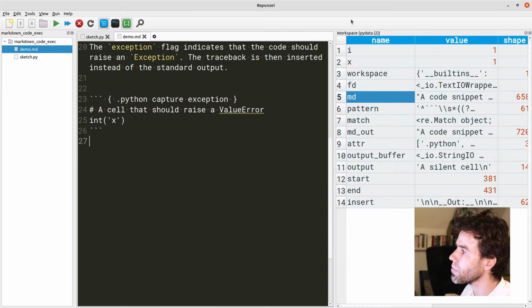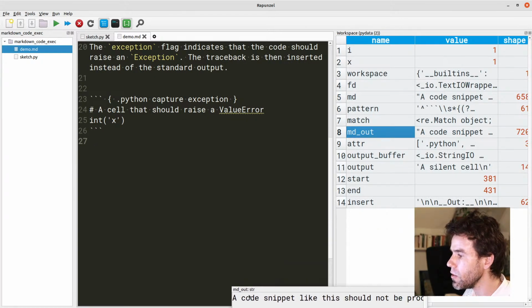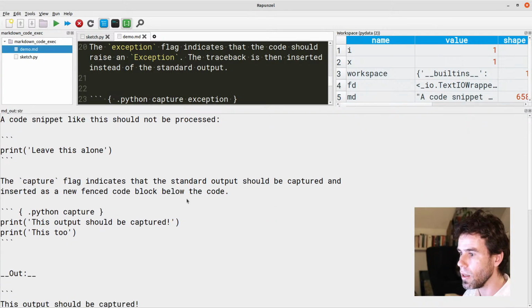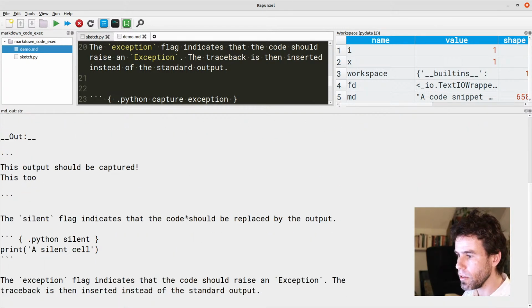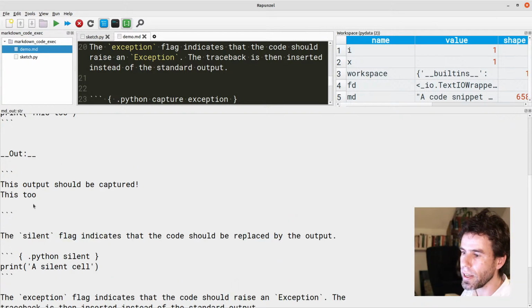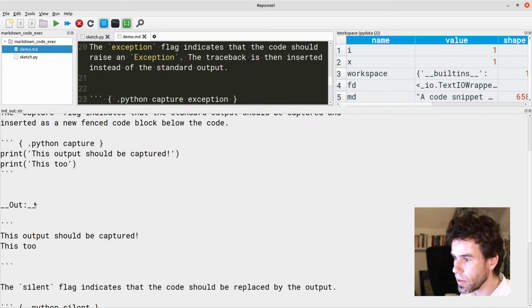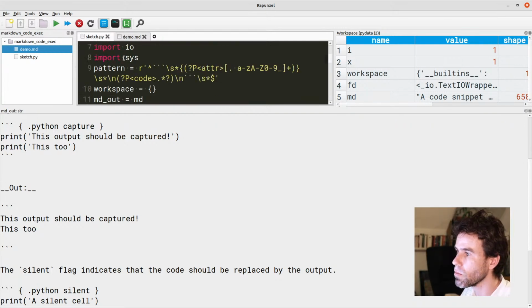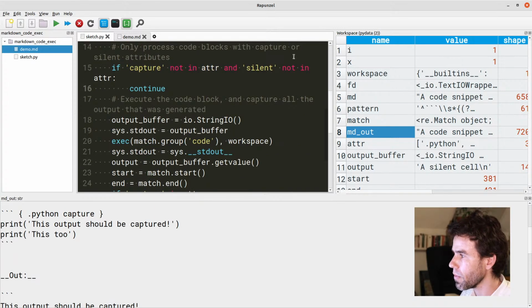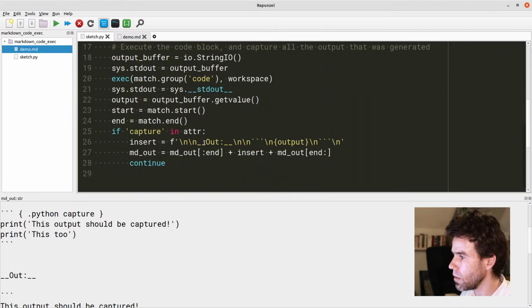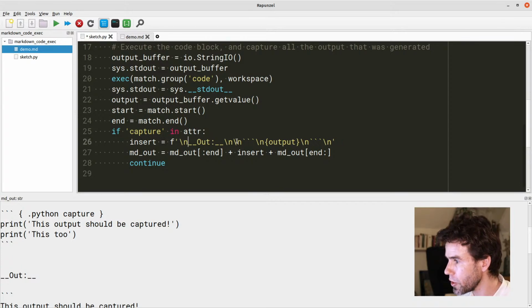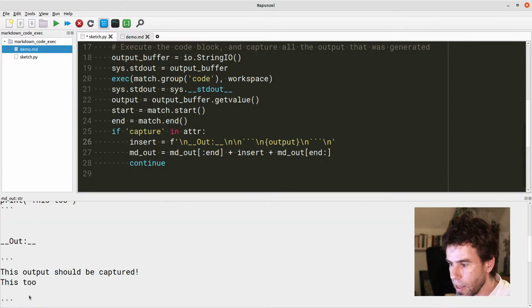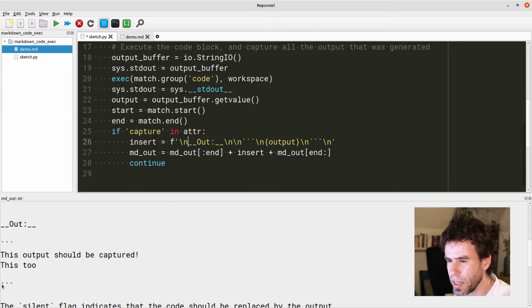But let's take a look now at md out, which is the thing that we're creating, to see what it looks like now. And you see, it looks kind of good. Oh wait, we should look at the output. This is what we executed. This is what we inserted. And here we have some more output. I see some things that are less nice. I actually think there's one new line too much here. So before the output, there's one new line too much. And you actually see that at the end of this too, there is a new line. There's one new line too many here.